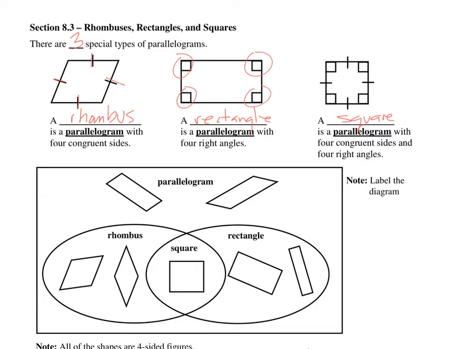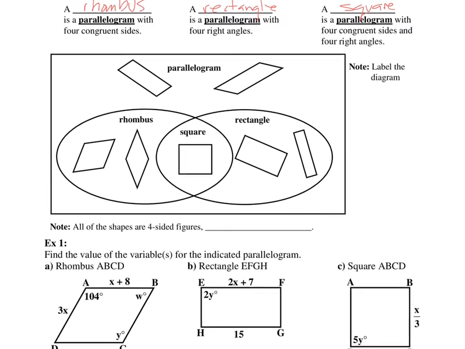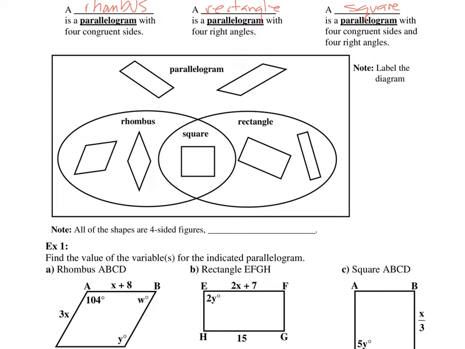All right, if you look at the diagram below, it's bringing all the parallelograms together. So here we just have some regular parallelograms, and here we have some more specific parallelograms. All the sides are congruent, that makes it a rhombus. All the angles here are right angles, so that makes it a rectangle. And if we bring the properties of a rhombus and a rectangle together, we have a square.